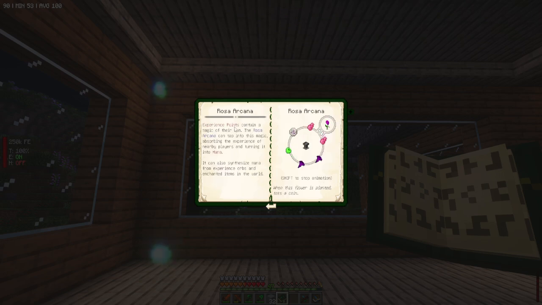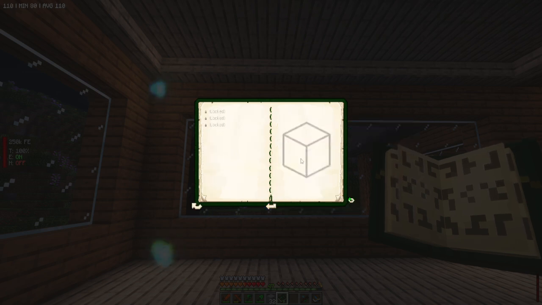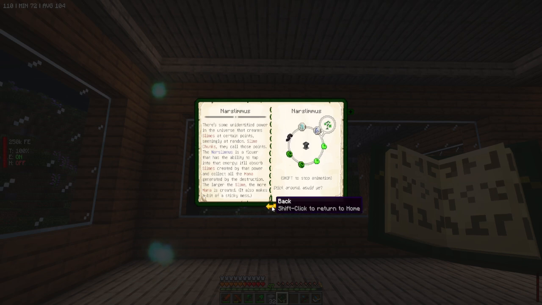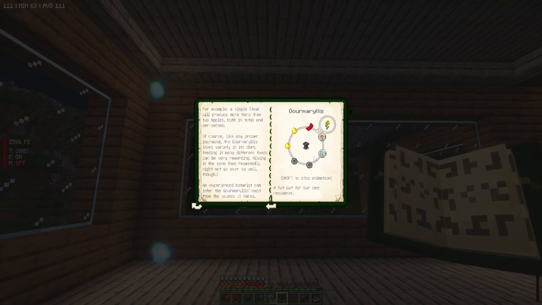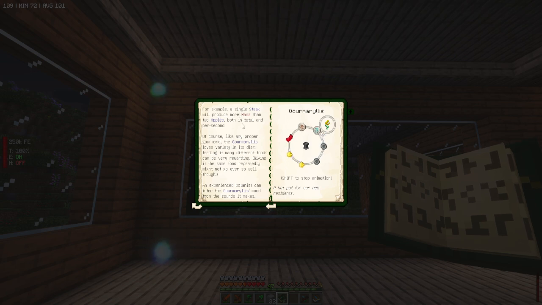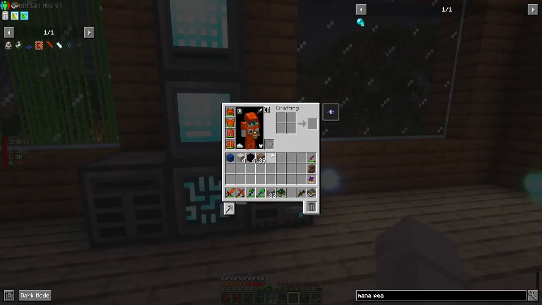Okay, so that's from experience. That would be worth setting up. Slimes. I think I want to make one of these. Alright, so it looks like steak would be a good one for it as well.